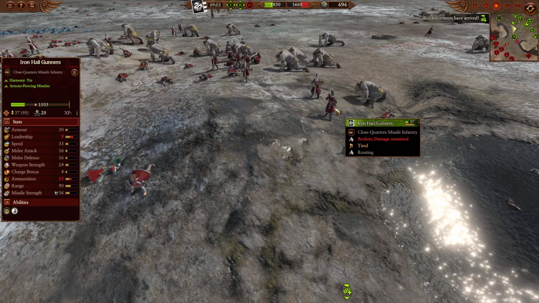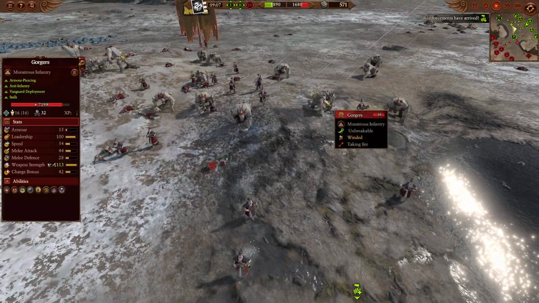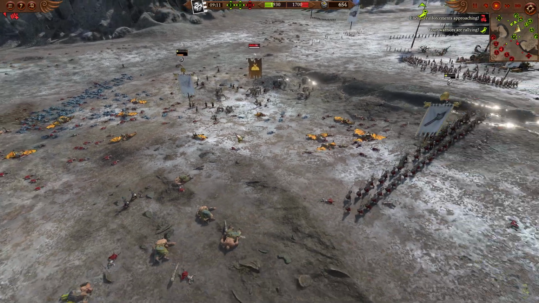Their melee stats are pitiful. 16 on 16, with a measly 24 weapon strength, is just not going to do it here against the Gorgers. They've been busted, and these ladies have been well and truly dealt with.